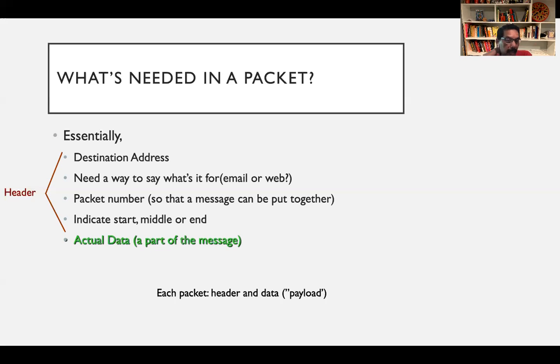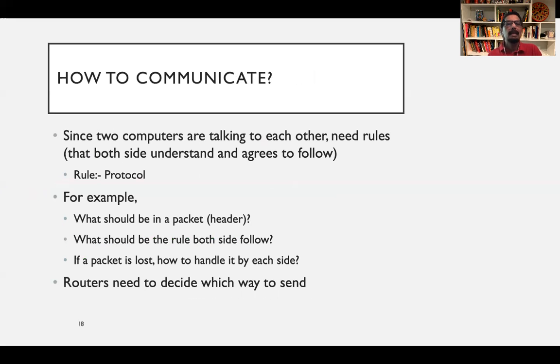Sometimes the actual part of the data, we call it payload. The term actually comes from the Apollo missions, when they called it payload when sending the rockets to the moon. So how do we communicate? Since two computers are talking to each other, whether a mobile phone or a server, it doesn't matter, we need to have rules both sides agree on.